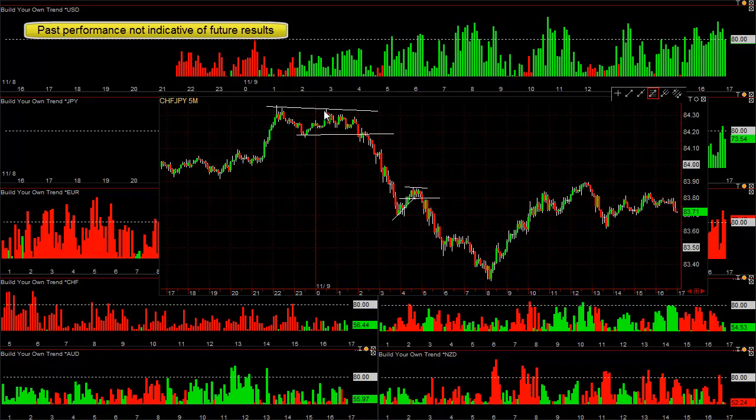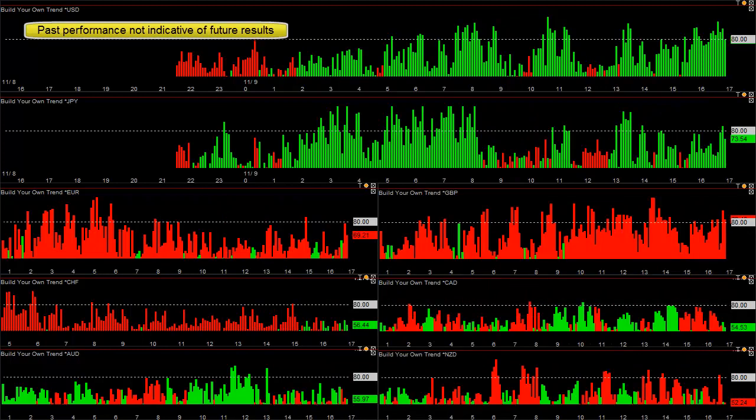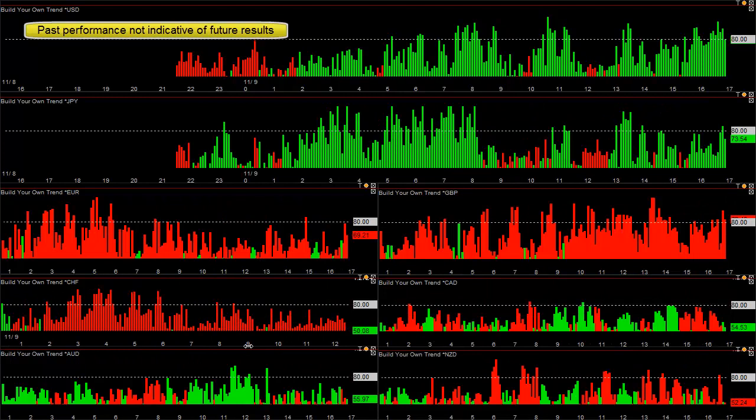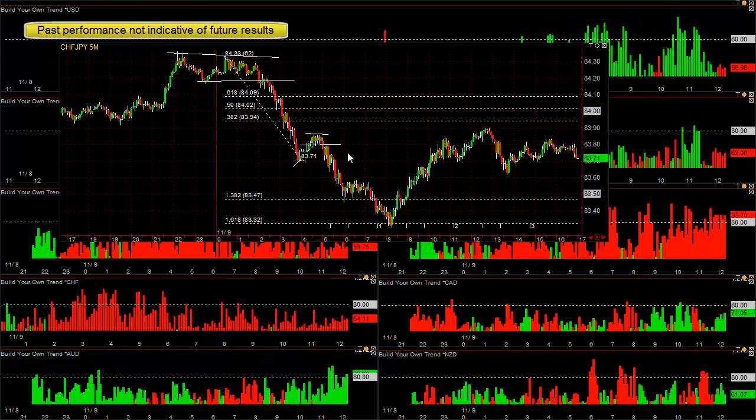You draw your fibs off the last wave, and guess where the market stalled. Anytime you can risk 6 or 7 pips, 10 pips, and you have a very good chance of making 20, 25, 30, or even 50 pips, you got to pull the trigger. And this is a perfect example of why we use the currency meter. When one currency's this incredibly weak, and let me move all of them back at the same time. When one currency's clearly this weak, it's the weakest one at that time, and another one's the strongest one, you're going to get some big moves. I mean, it's that simple.